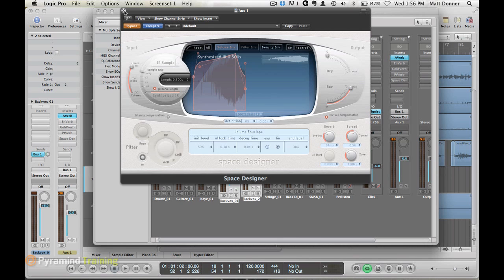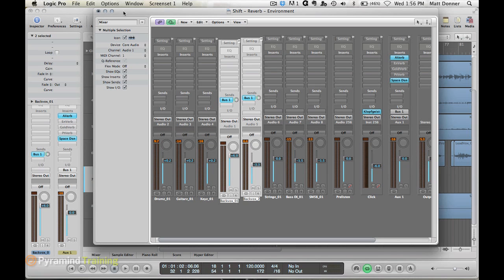So what I will do, though, is I will leave Space Designer active, and I'll leave Verb active, and I'll sort of A-B them while they're playing down. And I'll just kind of turn some of them on and off in various combinations while it's playing, so you can get a sense of what some of these things might sound like if they're stacked up. And thanks, of course, to John Gillick for the session. Really looking forward to the song being finished.